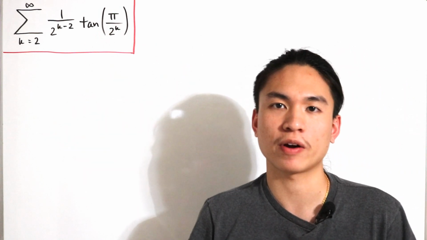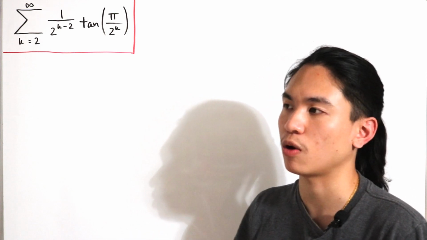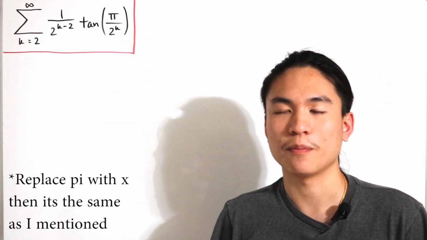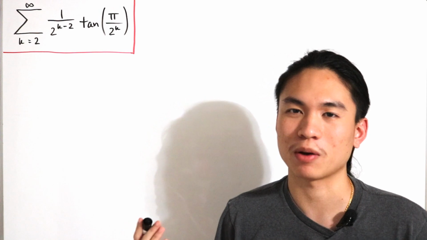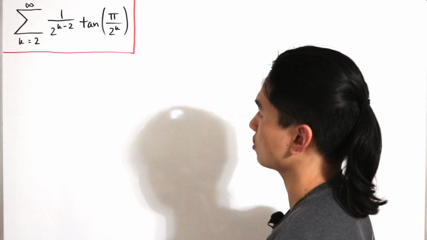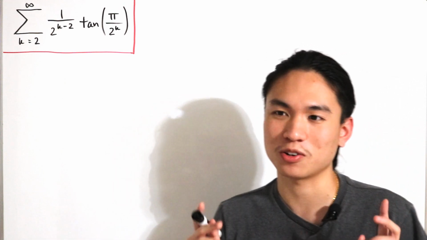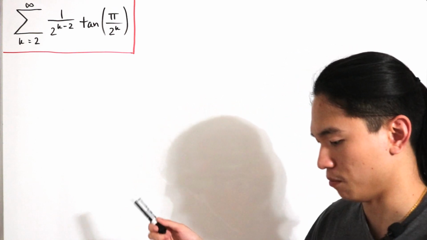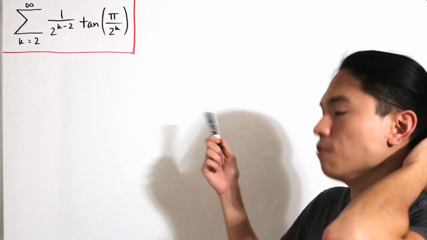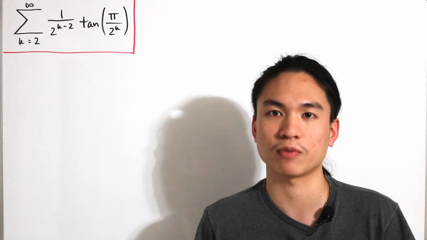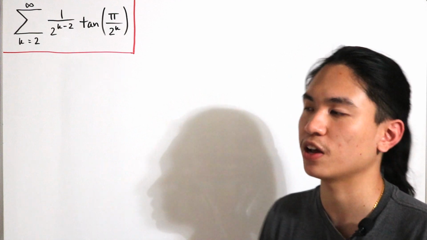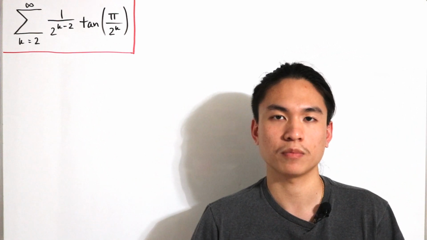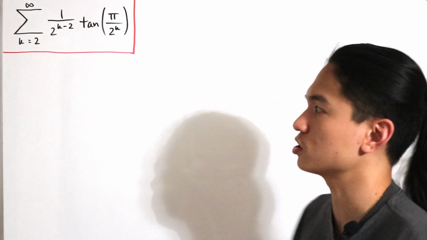Not too long ago I did a video where I evaluated the improper integral of our infinite product series of cosine of the same input. So judging from that, you can probably guess that we're going to use a similar method to evaluate this infinite sum. And in a sense, yes, you are correct, but there's going to be a little bit of manipulation. It's really just rewriting the sum itself, but eventually we get to a point where we can write this in terms of a limit, using that to our advantage, and then eventually we'll get to our desired infinite sum. So I don't have anything else to add, so let's jump in.